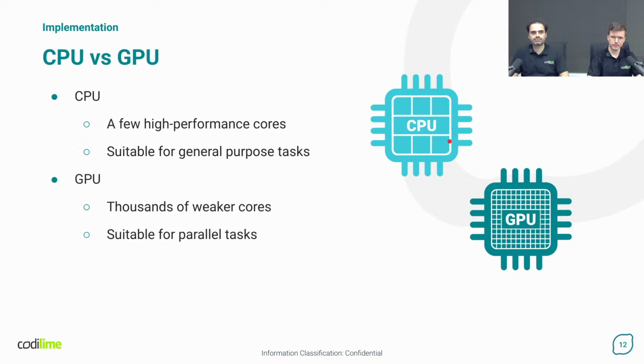So on the other hand, we have GPUs, which consist of thousands of cores, and they are weaker, but if we sum up the performance of these cores, we should still get much improvement compared to CPU. There's a downside though, because this GPU is not suitable for general tasks. They are suitable for parallel tasks and work in some specific computation model. But these restrictions allow for some hardware optimizations, which allow in turn for this better performance compared to the CPU.